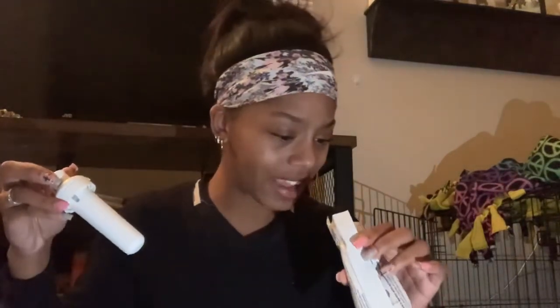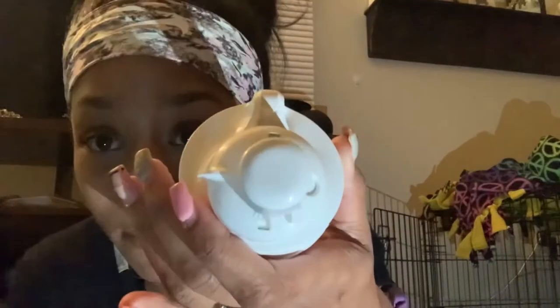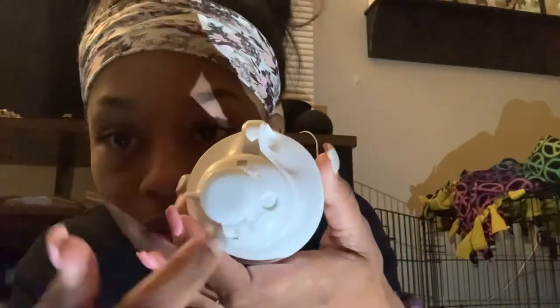So this is it. It smells like peach mango a little bit. It's a little moist. Was mine leaking? I don't know, whatever. So what you do is you put it in the lid and you twist it in. And then on the top, I don't know if y'all can see that good, but right here you can adjust what setting, how much flavor you want. So if you want a little bit of flavor, you could put it on one. If you want a lot of flavor, you could put it on 10.